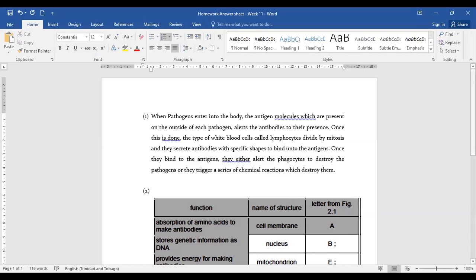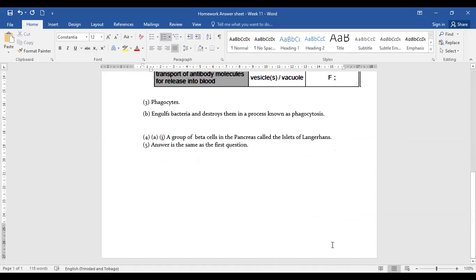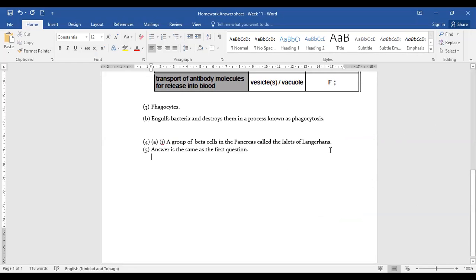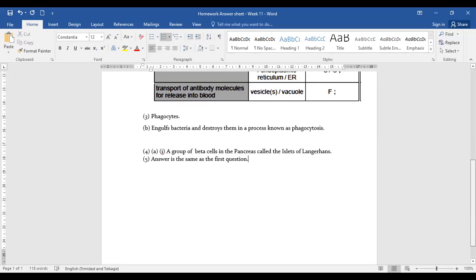So basically, the answers for part one and part two of number four have been correct, right? And also to add, for part one of number four, the group of beta cells would be called the islets of Langerhans, which we will talk more about today. I just included it there so that you'll be able to combine your knowledge of two to accurately answer the question.